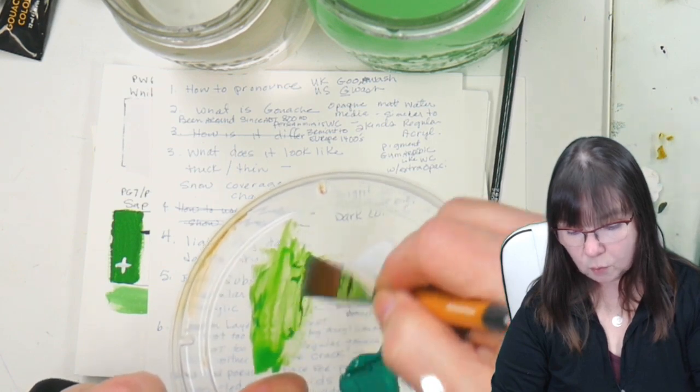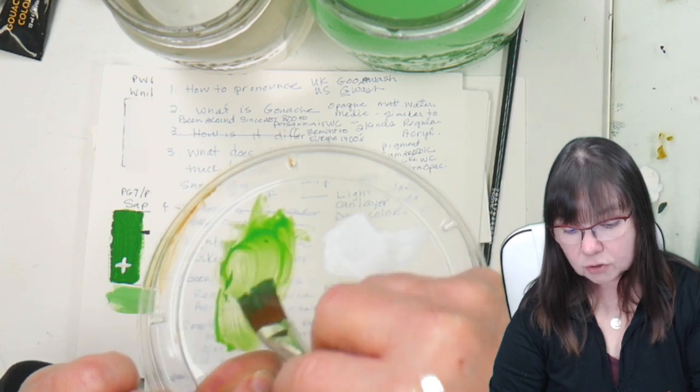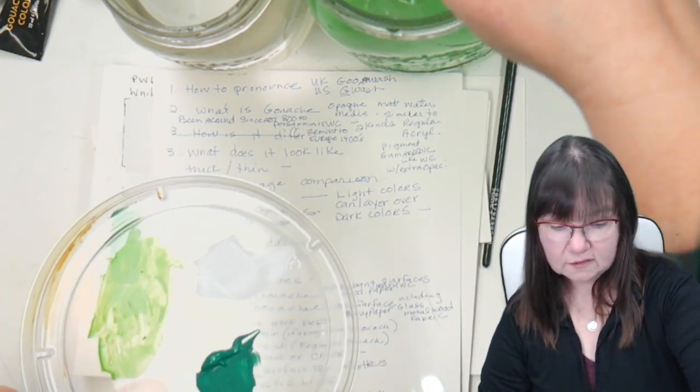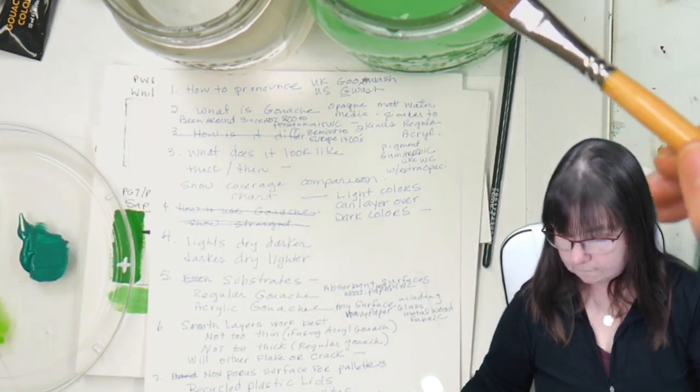The regular gouache here reconstitutes. This was dry. See, look at that. Now, you will have a thinner application of the paint if you're going from reconstituted paint versus fresh. Fresh paint covers thicker.